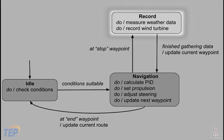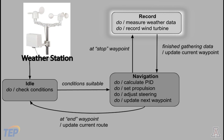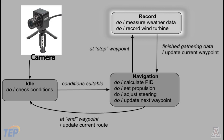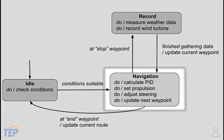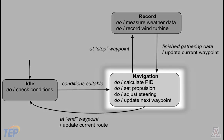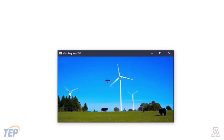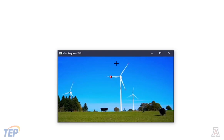In the recording state, the rover saves measurements from the weather meter kit and atmospheric sensor into a CSV file. This and footage from the wind turbine collected by the camera are stored on a USB flash drive for retrieval. The rover then transitions back to the navigation state. In addition to the rover's software, external desktop software is provided to aid in determining the rotational speed of wind turbine blades from footage collected by the rover. The user clicks on a point, and the software determines the time between turbine blades passing through that point, and saves the result to a CSV file.